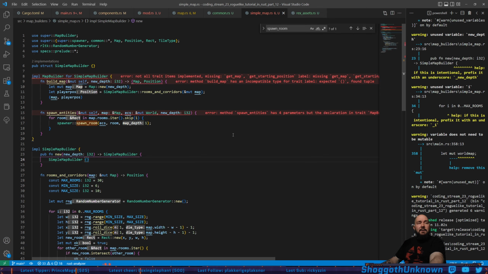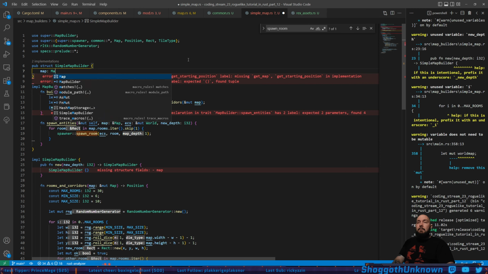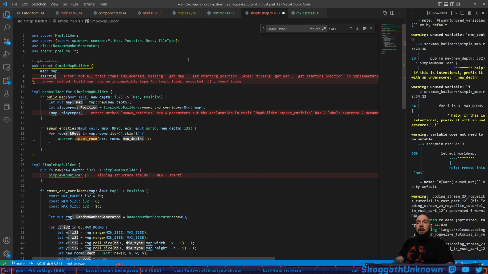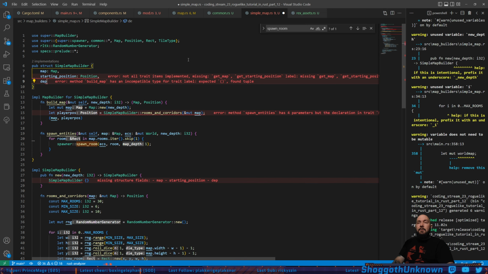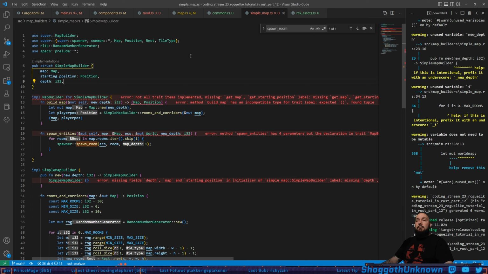We'll start by modifying the struct to include the required variables. This is the map builder's state, and since we're doing dynamic object-oriented code, the state remains attached to the object. Here's the code from simplemap.rs. Map, starting position, depth, i32. So yeah, we just took a lot of stuff out of there in an interesting way.